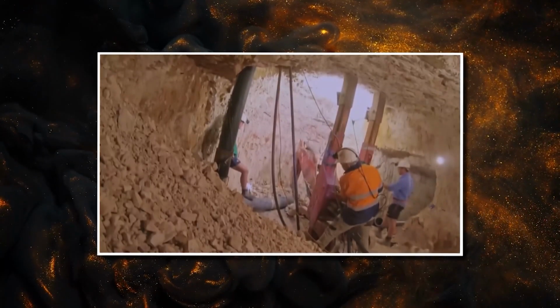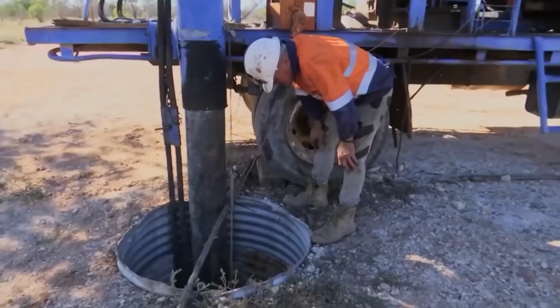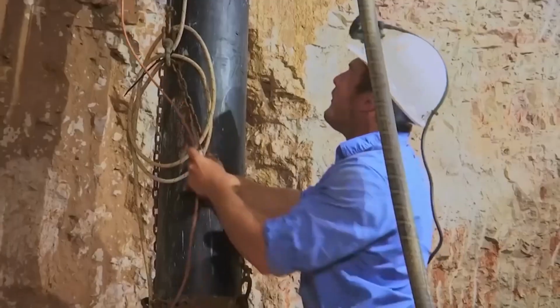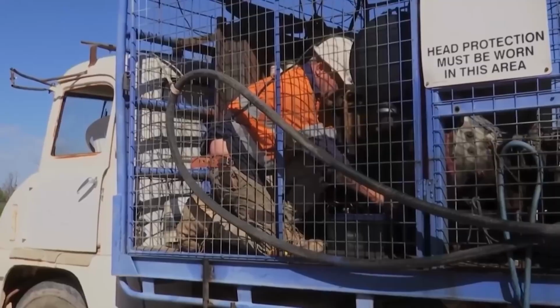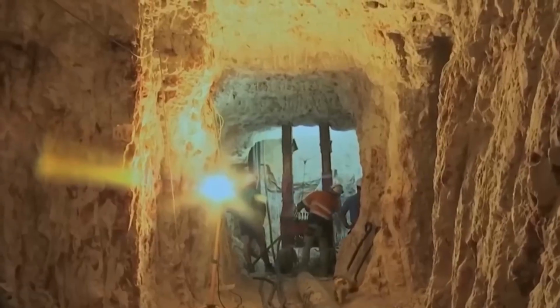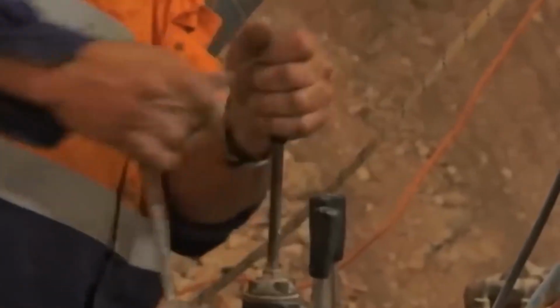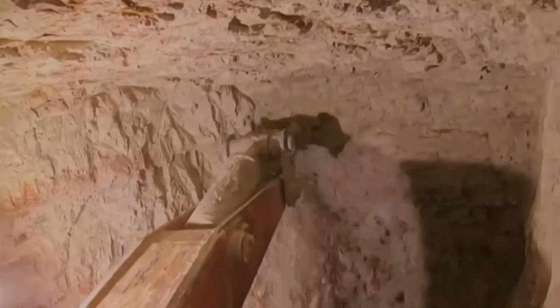Later, technical issues arise with their mining equipment, specifically the blower's speed control, which malfunctions, hindering their ability to extract rocks and reach an opal-bearing drill hole. Upon inspection, they discover a loose wire on the blower motor's battery, causing the problem. Fortunately, they quickly identify and rectify the issue, recognizing that such challenges are common in mining operations.